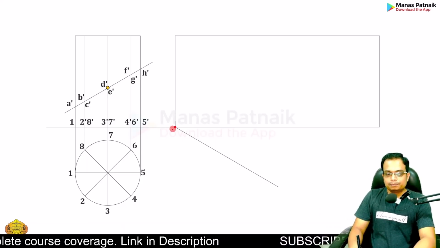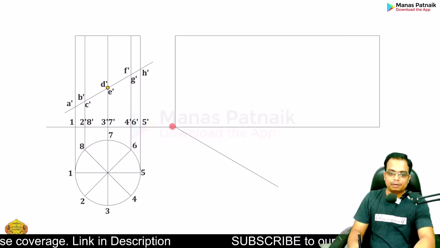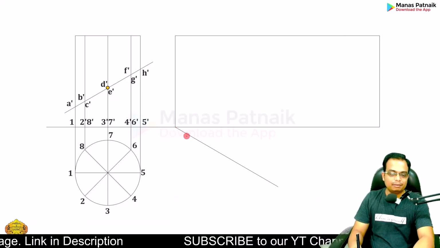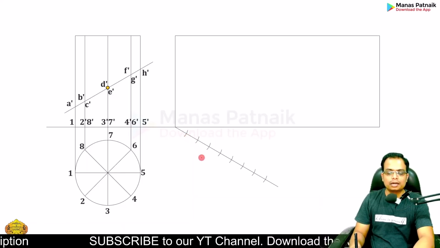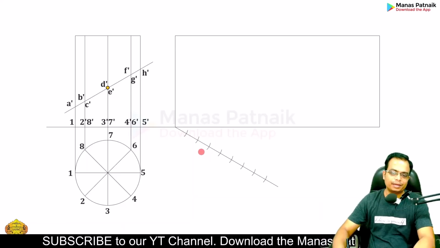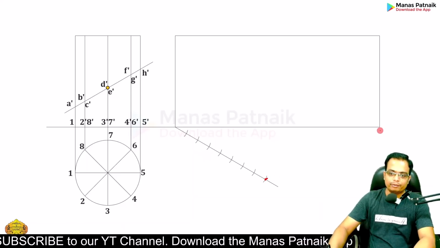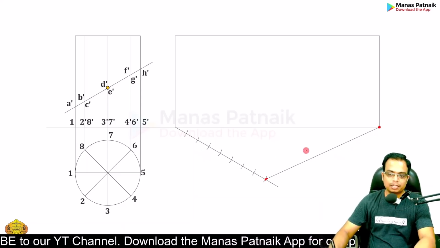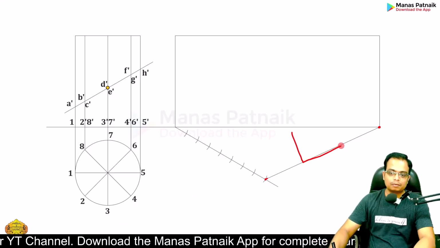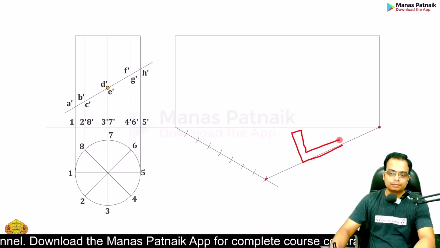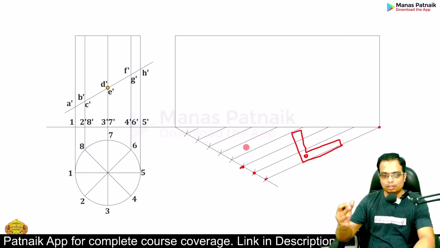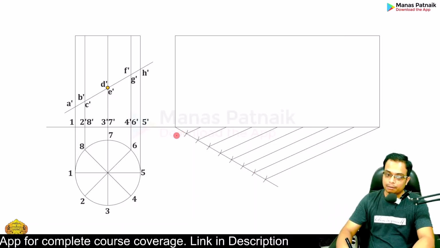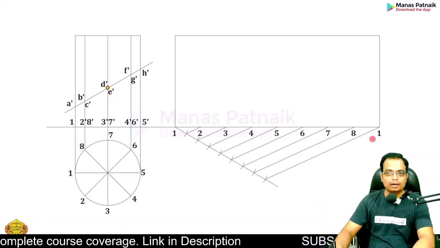Don't use a compass. You can simply make points 10 millimeters away this way. Don't use arcs, use points. Join with the end point of the line. Keep your drafter this way. Tighten the screw, bring it to the 7th point, draw a line, 6th point, draw a line. Keep on repeating the process until all the points are exhausted. Number them from 1 to 8 and back to 1. Done.